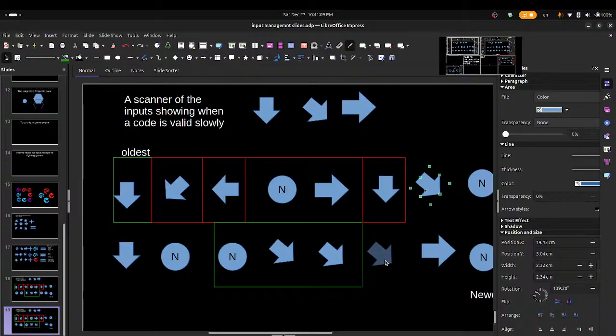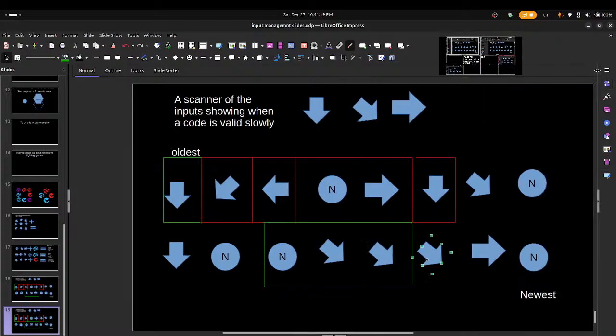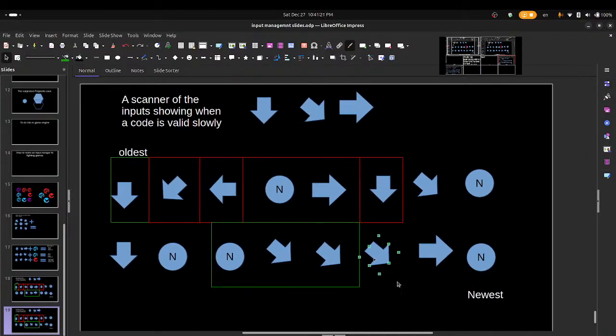I've seen down have a neutral before in there. And now this green box is like this sequence, kind of, but it's actually three separate things.